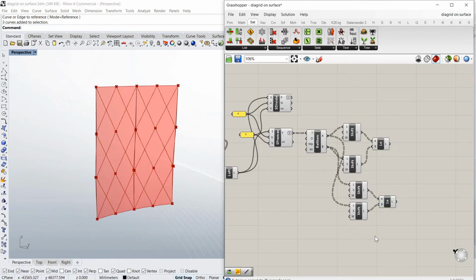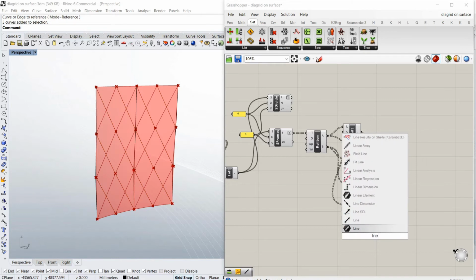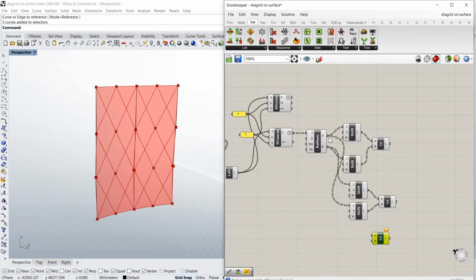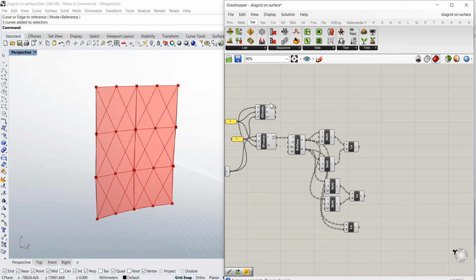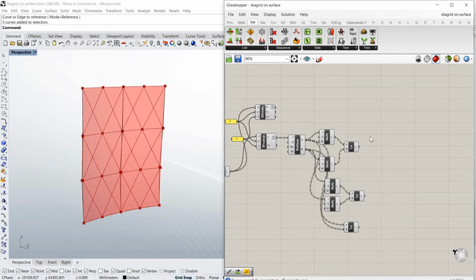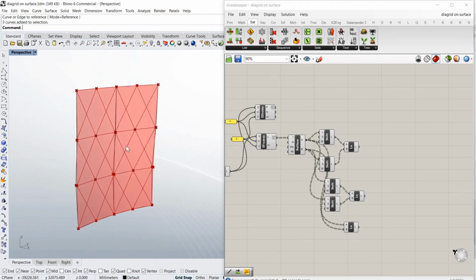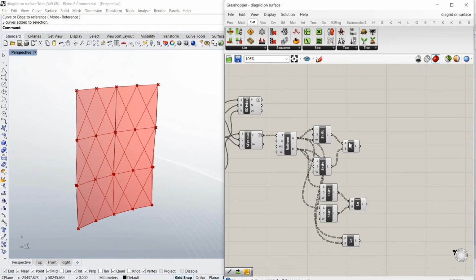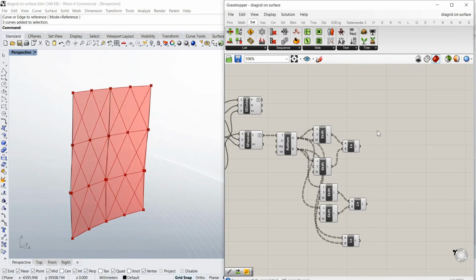And lastly, if I just use line, I'm going to join the A and the B points together to create one of the levels. And the next step will create the other level as well. Now, of course, there are other ways of doing this, and you might come up with a better way of doing it for your project. But like anything, there's multiple ways of doing this.